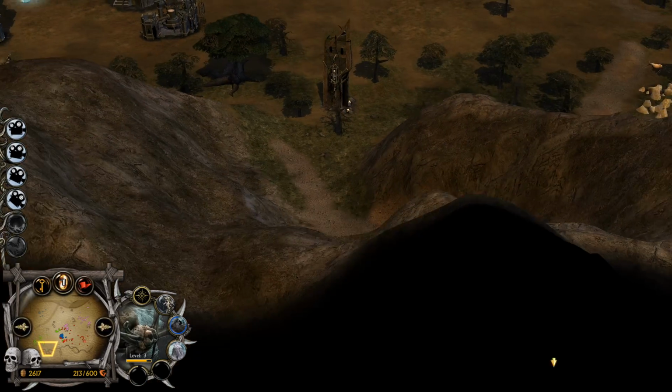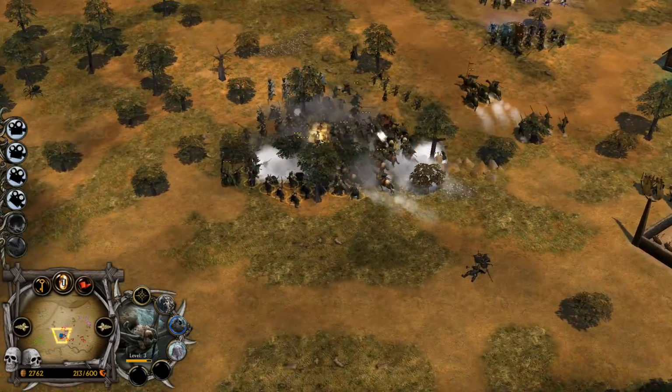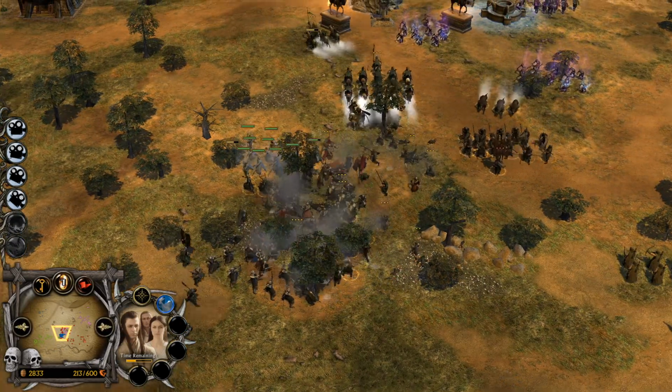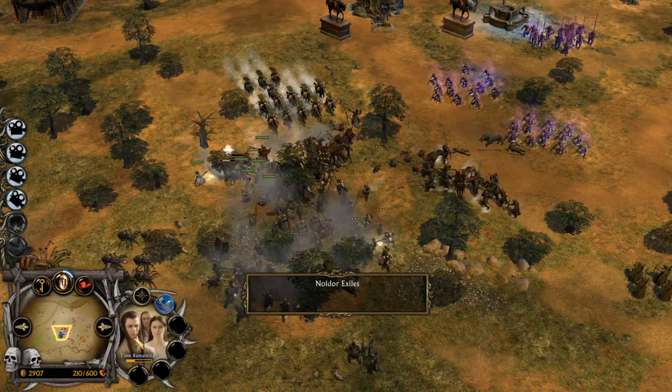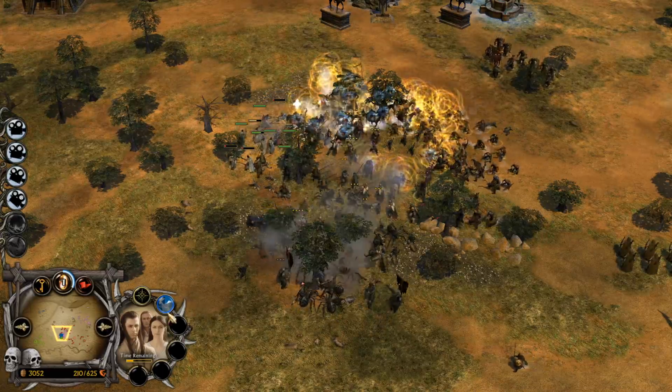Oh no, Sinethra's sister. Sinethra's sister could feasibly climb along these mountains, and you wouldn't know it. There's the Gildor summon. He looks like he can't wait to go to the Undying Lands. She wishes he wasn't there. And I'm not sure what he's doing.